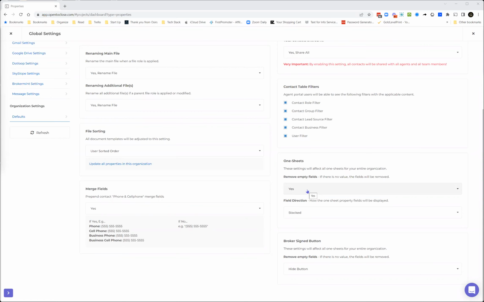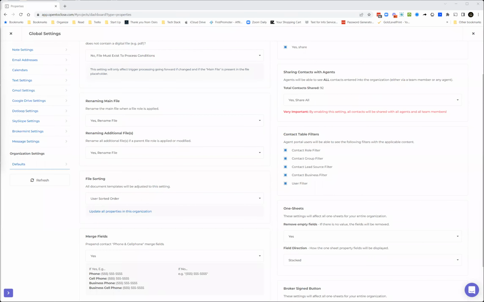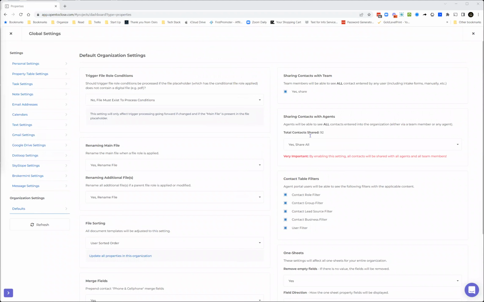Contact table filters, this is for the agent portal. Do you want your agents to have some ability to filter down their list? That was similar to the screen we were just on, that property screen. And you can say, hey, I want to see my buyers that are pending. Well, you have that option for the agents too, if you want to turn all that on for them. If you're a team and you're very collaborative with your agents, then you may want to turn on sharing of your database so they can see everyone in your database as they're typing stuff into their intake forms. Now, if you're a TC company, you probably want to turn this off so that the agents don't see your database.